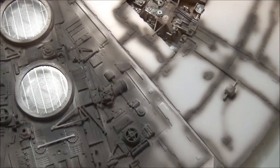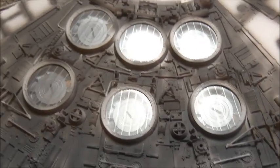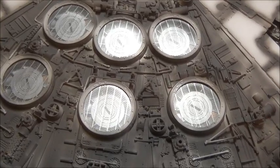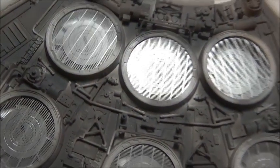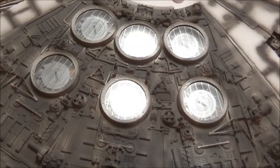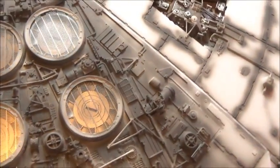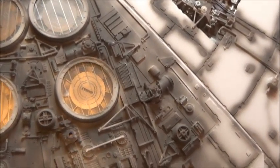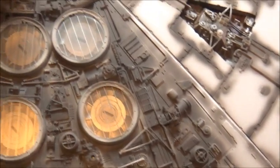Well, if you're not going to use them, then those slots are visible. I don't believe they gave you any parts to cover those over. So I'm going to have to do something to cover the tops of those turbine fans, I guess. I think putting a coat of black on those first to see really how much of that's going to show through might be called for, but then I might have to just put a darker coat of color over that, or else do a little bit of scratch building and just put something over those slots.